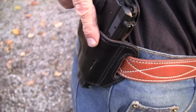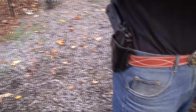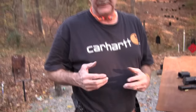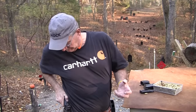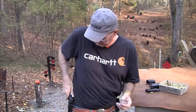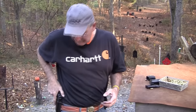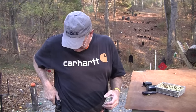I have one for a Glock 30 or Glock 20 or the big Glocks as well. Any handgun I get, maybe short of a Desert Eagle, will fit in one of those two holsters pretty well, and I just make do with it. And this thing feels like a glove. It doesn't really strike you as having the contour of a Glock, but for some reason it fits beautifully. And I'm bad about not telling you that. That's a Don Hume outside the waistband holster. I don't know the model number, but it's a good old standby holster.